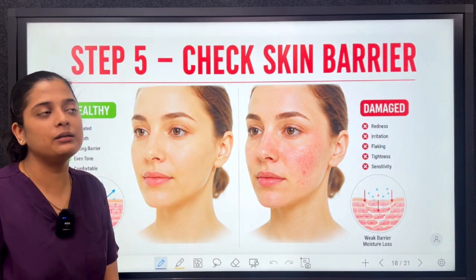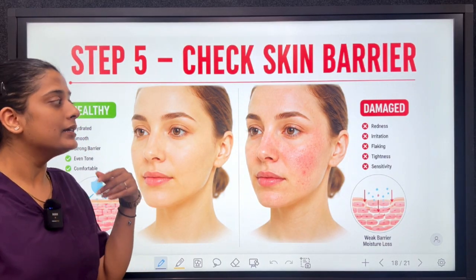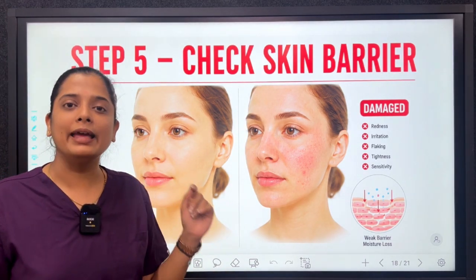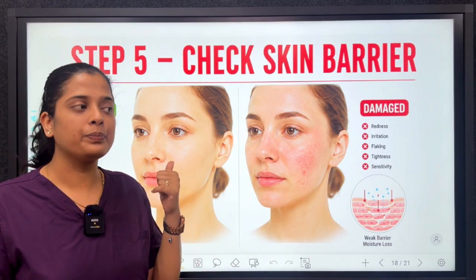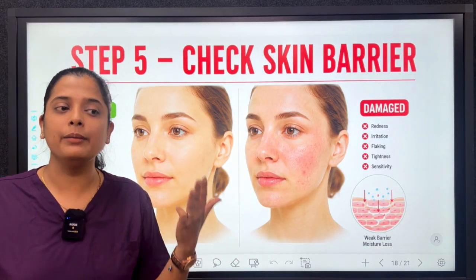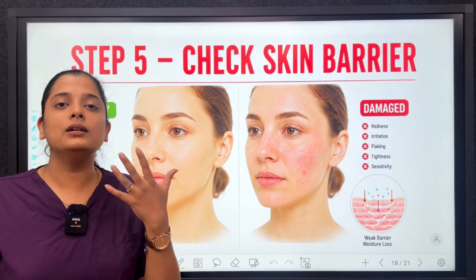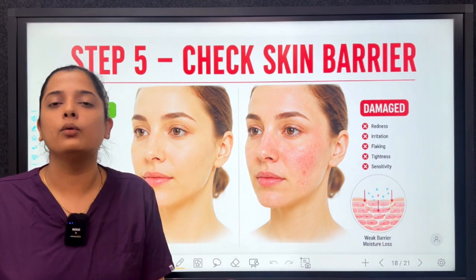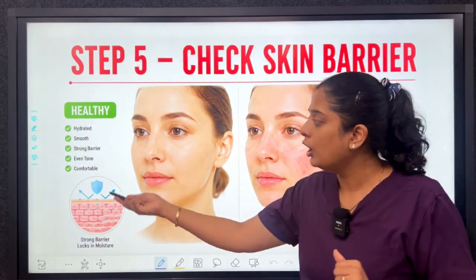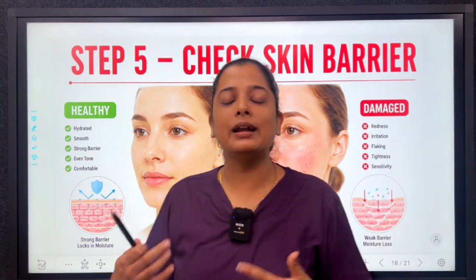Now, as we move ahead, skin barrier is very, very important. Please understand it very carefully. Why am I talking about it? See, skin barrier is not just a way to protect you, but it helps in locking the hydration, helping with the treatment, taking care of the overall skin texture and tone, at the same time helping with skincare absorption, and not letting the absorbed, inner hydration go away. Fine. So when you have a healthy skin barrier, you have a hydrated, smooth, strong, even-toned skin and a very comfortable and shiny appearance.